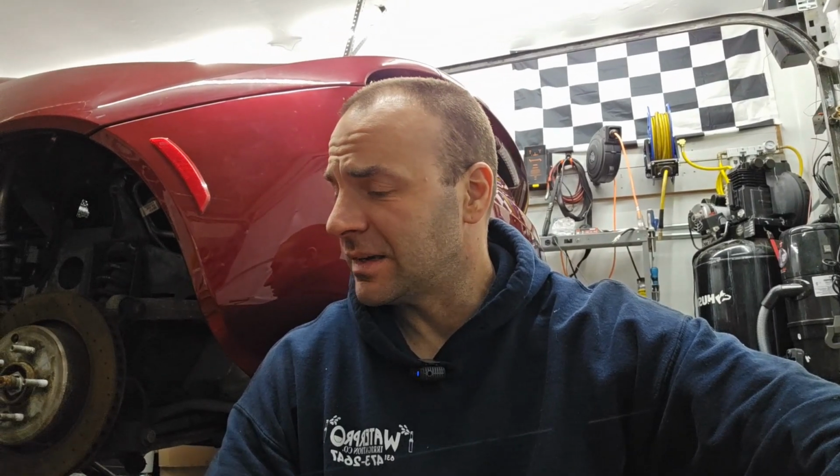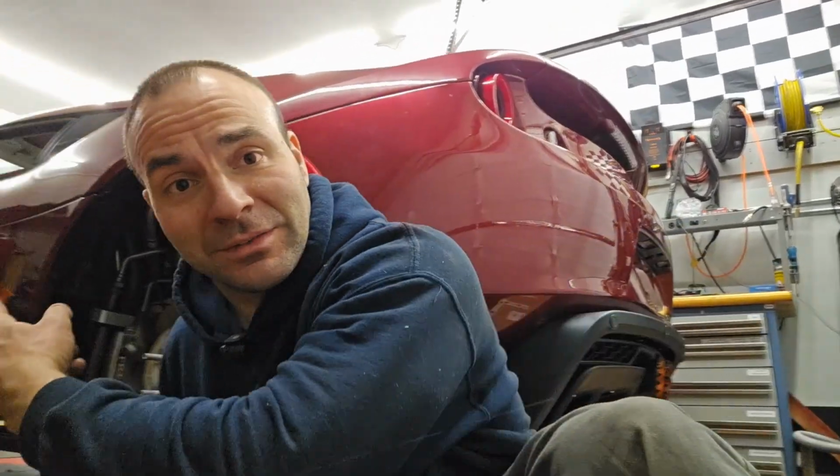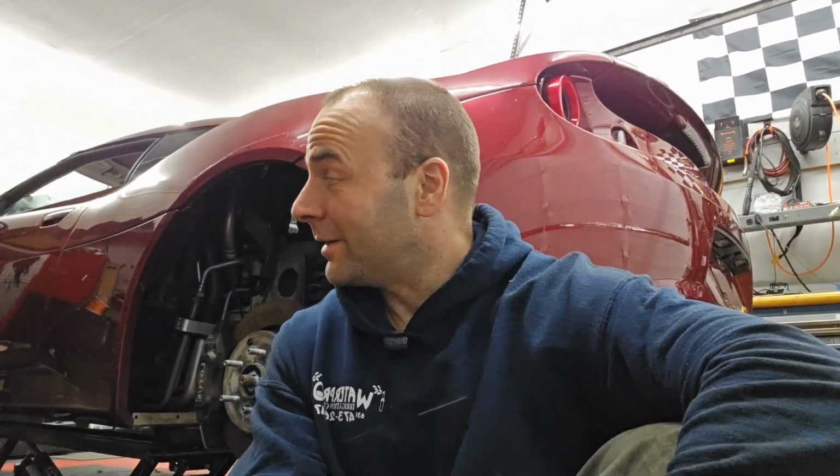All right, this thing's looking pretty sweet. Got the taillights in and hooked up the battery so I could pop the trunk. That's why I felt safe closing the lid. And now I'm going to move on to the rear wheels. I was going to do the front and the rear, but honestly, there's really no reason to mess around with the front. As you can tell, I don't have the front clamshell on, so there's really no point. I'm not going to see any rubbing or clearance or any of that stuff.